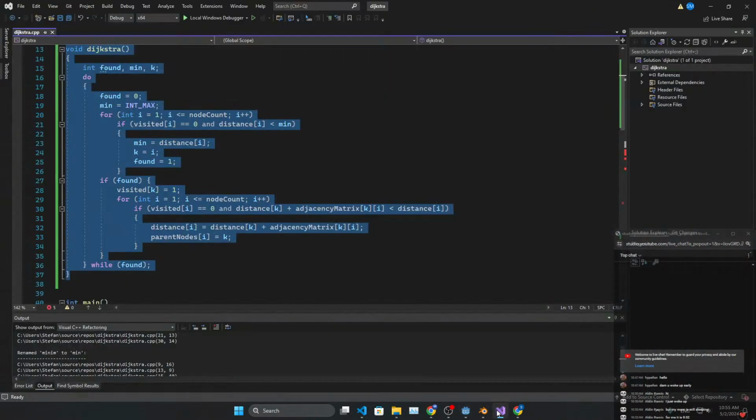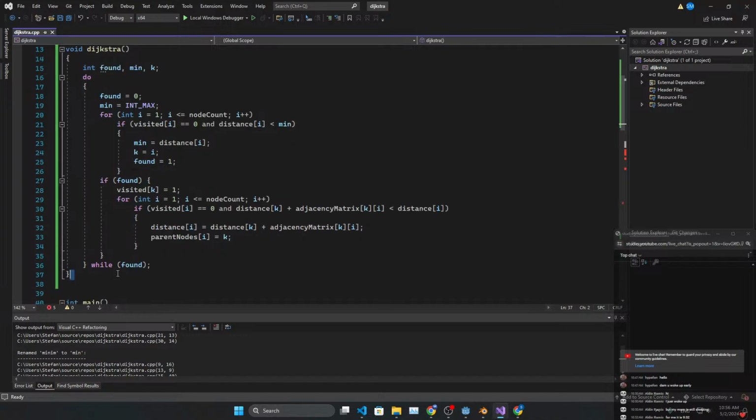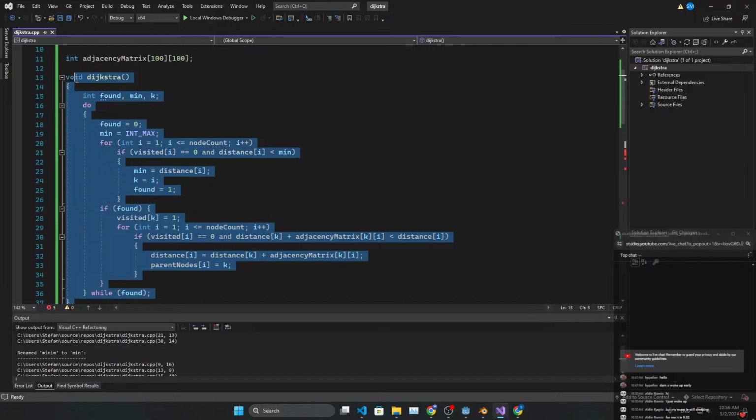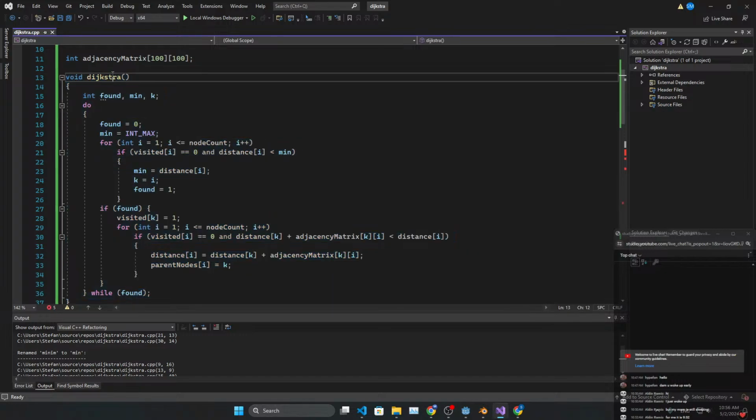We're gonna implement this Dijkstra algorithm. So I think I'm just gonna copy this because I know it works. I should probably test it though. Yeah.